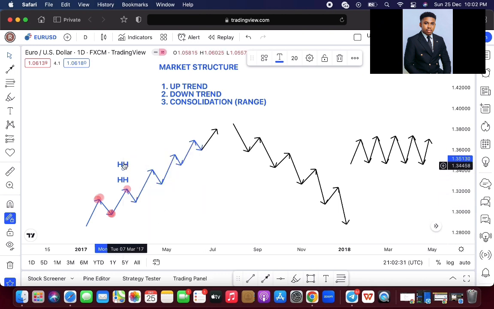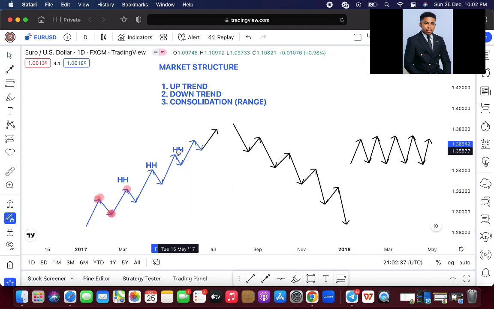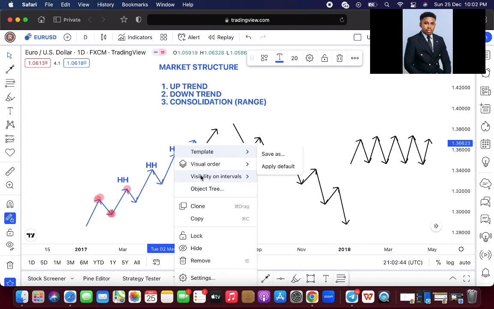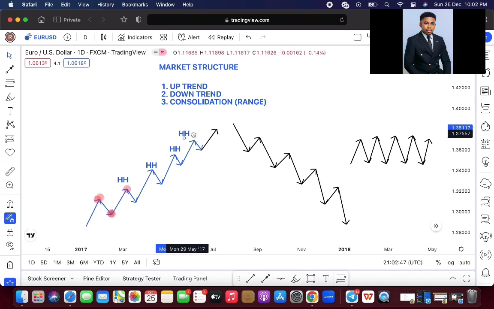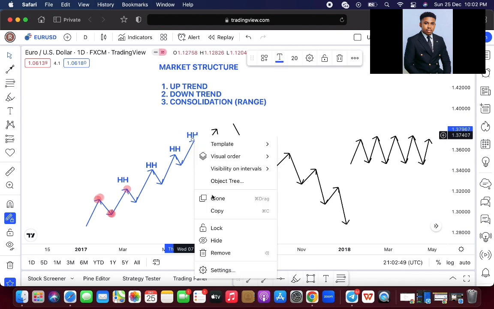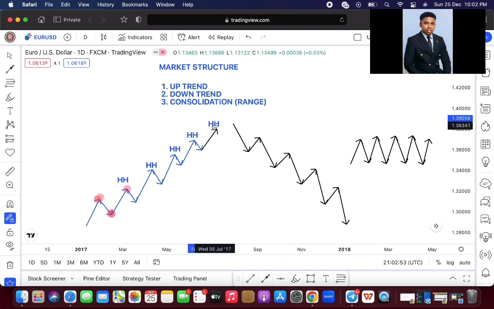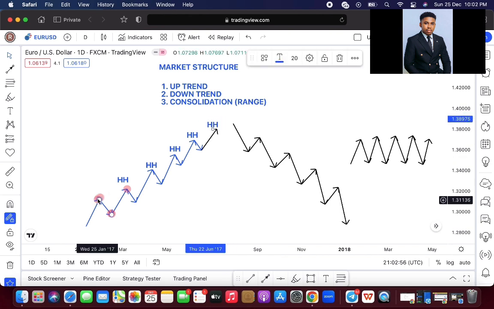Just clone that. This is also a higher high right here, and this is also a higher high, and it keeps making higher highs in an uptrend. This as well is a higher high, and lastly this is the last high. So this is the first high. It creates a higher high, another higher high, and it keeps going upwards. Now this is a low. This is the first low that was created in this uptrend, and then the next low is higher than the previous low, so it's a higher low, and we're going to denote that with HL for higher low.